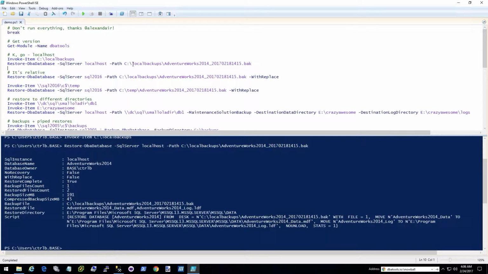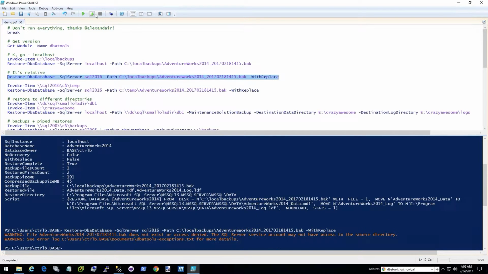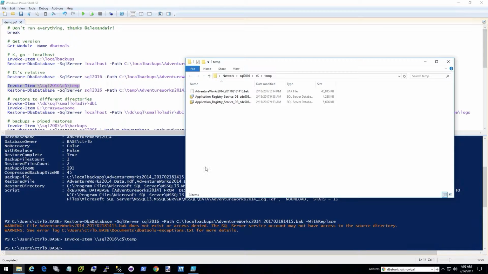And I do want to point out that this path is relative to the SQL Server itself and not your actual workstation. So let's try this exact same path that doesn't exist on SQL 2016. You'll see, boom, it doesn't exist or access denied. But if we look on temp, then we'll see that we have some database files and the backup.